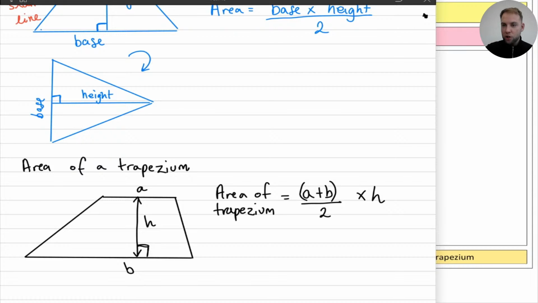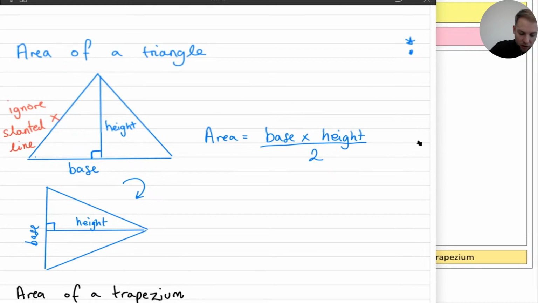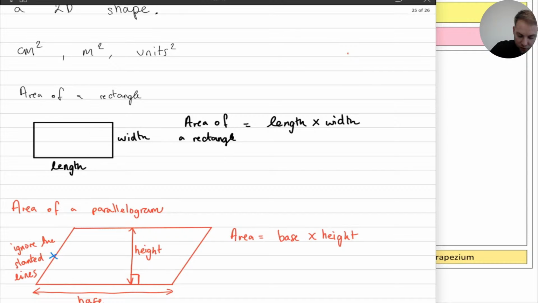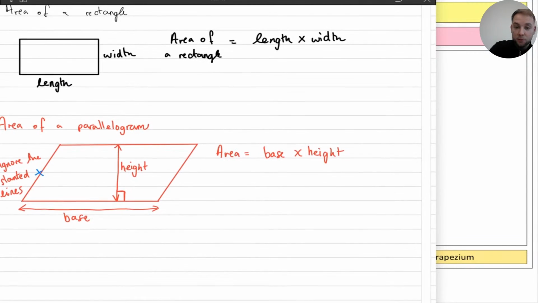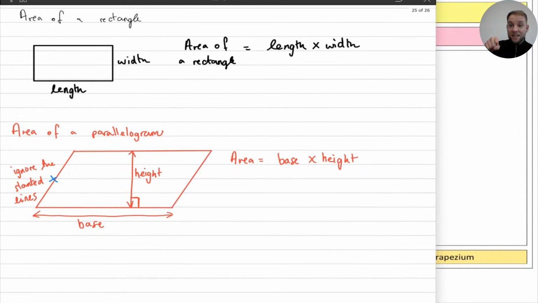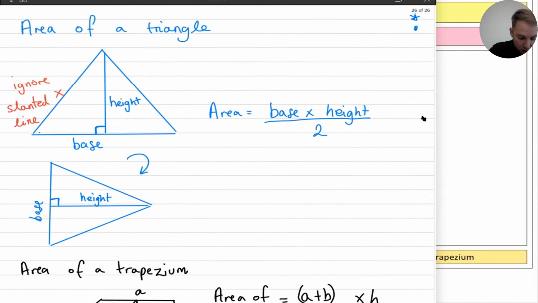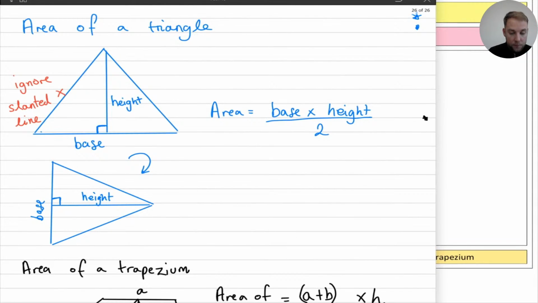Okay, so I'm just going to go back and we're just going to recap all of those because we are going to need to know all of those now. So the first thing we had was the area of a rectangle, which is there. And that's length times by width, just like so. The area of a parallelogram, very similar, but it's slanted like this. And that's base times by the perpendicular height. Now the triangle is very similar to a parallelogram, but the difference is it's been cut in half. So it's base times by the height divided by 2.